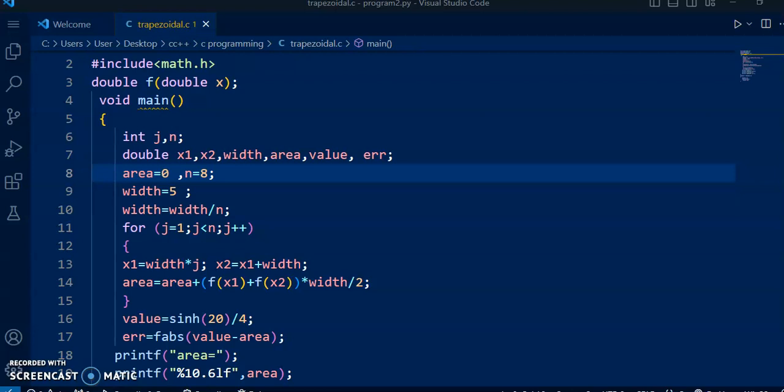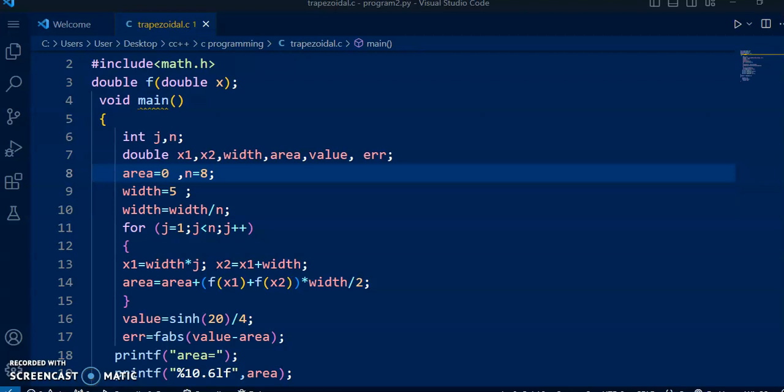Note that fabs is the absolute value function of type double. I choose double. You should know how to write a function, because I have already told it in my C programming videos.